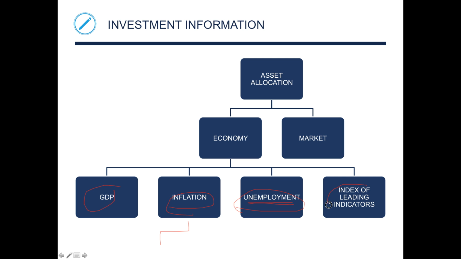And then we also have the index of leading indicators. Leading indicators are things such as GDP or CPI, which is the Consumer Price Index. There are all sorts of indices produced by universities or think tanks, which help to measure how the economy is doing. Some of them are more recognized than others, like the Index of Consumer Sentiment, which is produced by the University of Michigan Survey Research Center. The Conference Board Consumer Confidence Index is another one. All of these are looked at, and when these indexes are produced, usually the market reacts to this news.